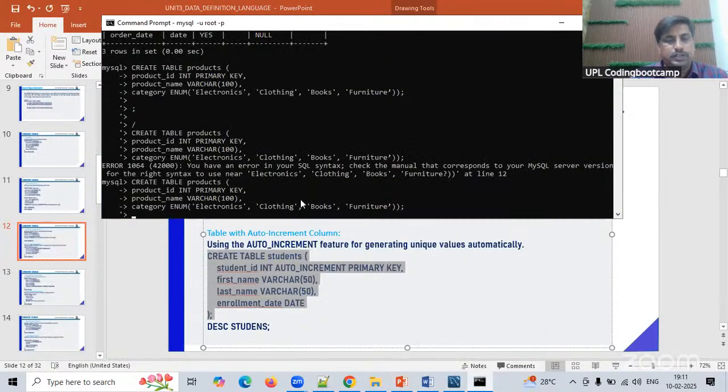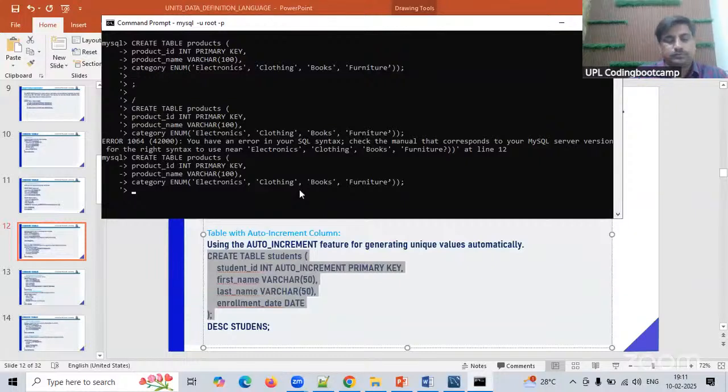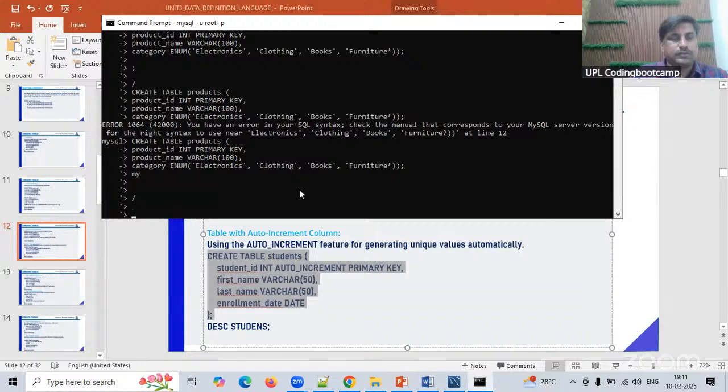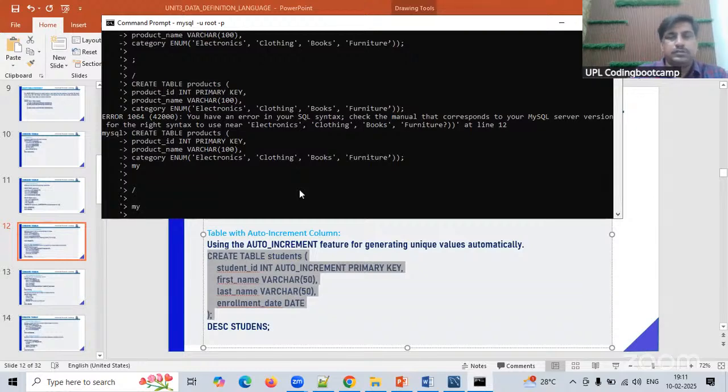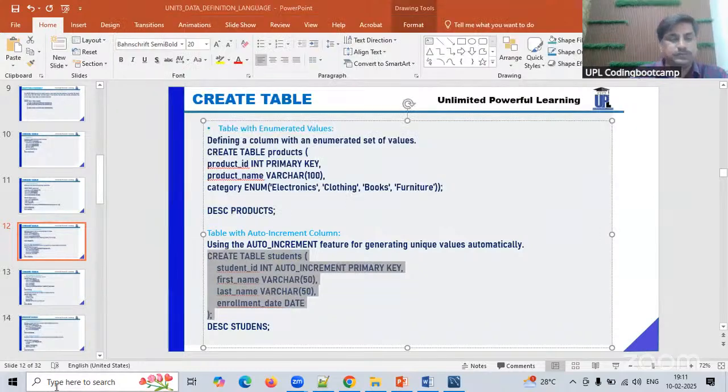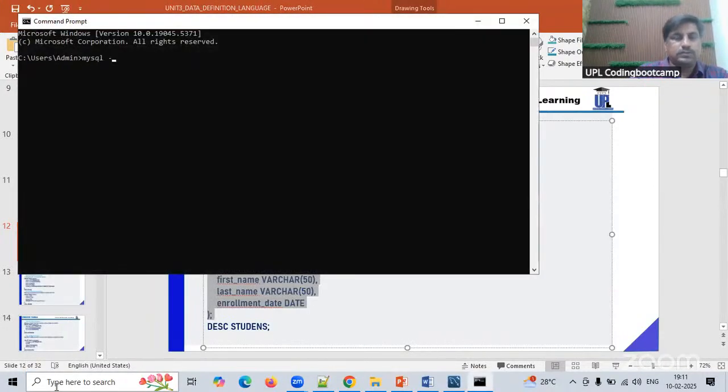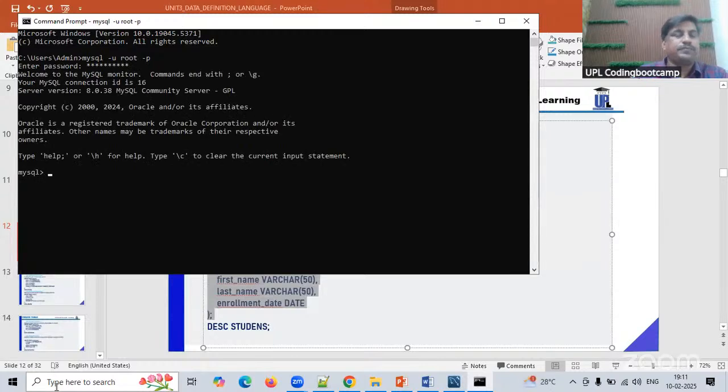So next is use pupil underscore DB, show tables.